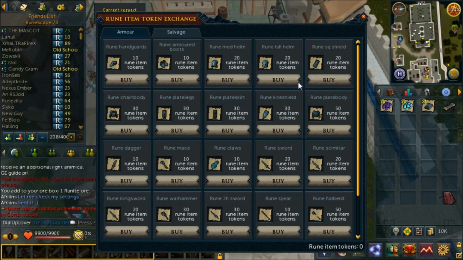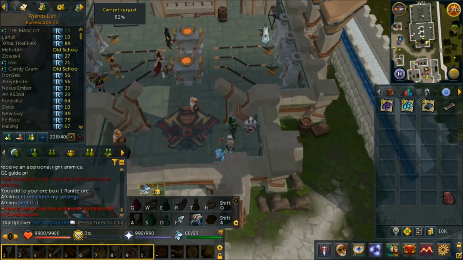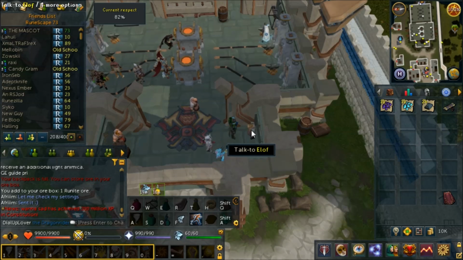Because if rune items were still, like, let's say rune 2 handers were still like 32,000 gold in alch, you would be able to make so much money per hour mining runite now, so it would be severely unbalanced, and it doesn't work like that anymore.